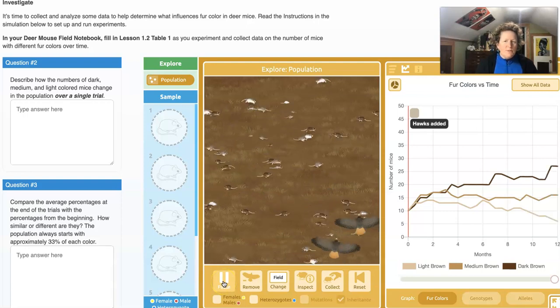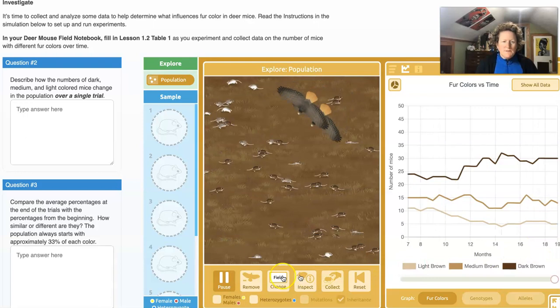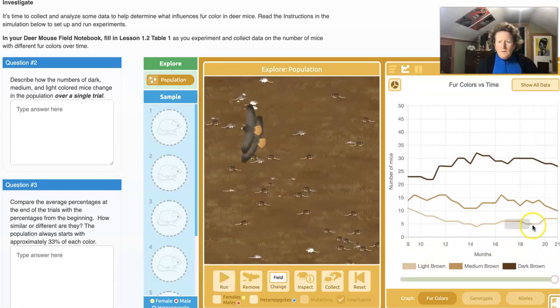And then we put the data in a data table. Once it's gone out to 60 months, you collect the data here. This is dark mice. That's the D in the data table. You don't want that first number. That's how many months it is. You want the second number because that gives you the y-axis. That's the number of mice. So this is dark mice, this would be medium mice, and this would be light mice.